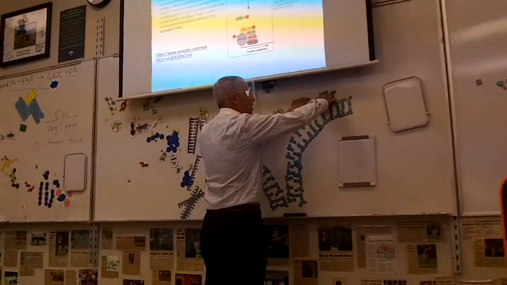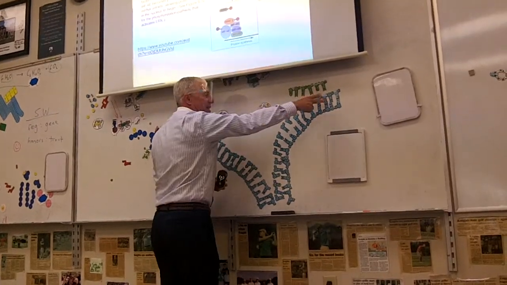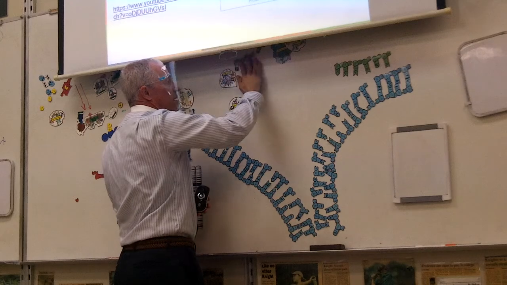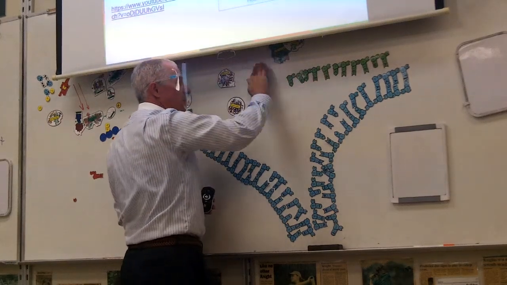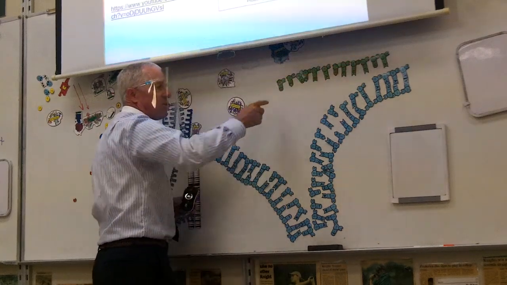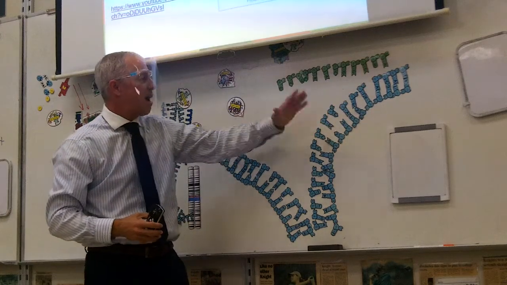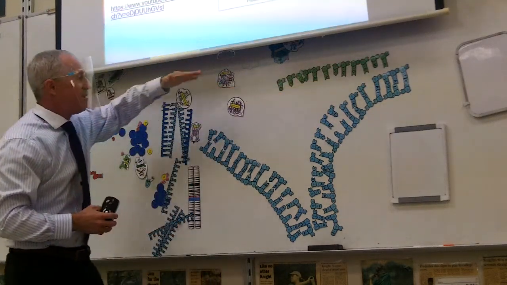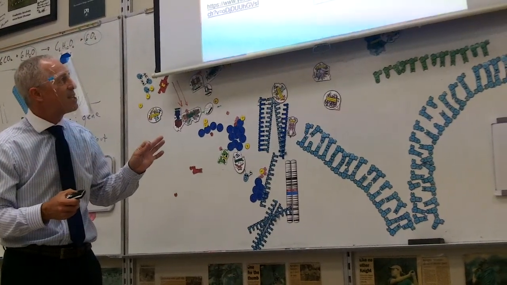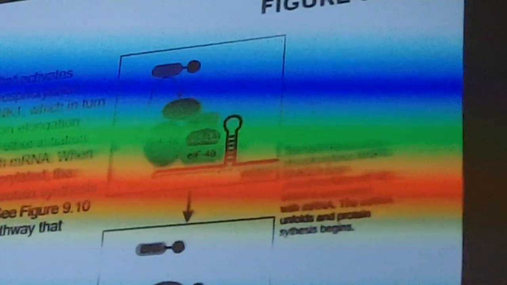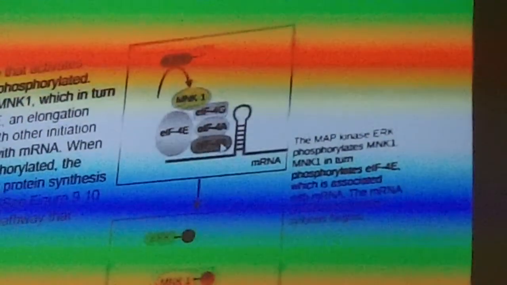So, do y'all know what mRNA is? Messenger RNA. We're going to talk about it in several chapters from now. I've got a magnetic RNA model here. This is DNA. This is RNA. The DNA can be copied into an RNA strand. DNA is double-stranded. RNA is single-stranded. This is in the nucleus of the cell. The DNA is copied into RNA. We call it mRNA, which leaves the nucleus and goes into the cytoplasm so a protein can be made. So here's the mRNA that's in the cytoplasm. It's got all these proteins stuck to it. These proteins are inhibiting it from going through the ribosome and making a protein.